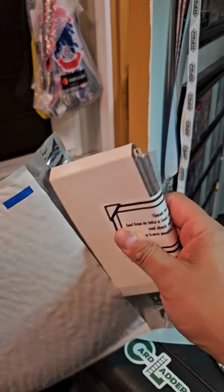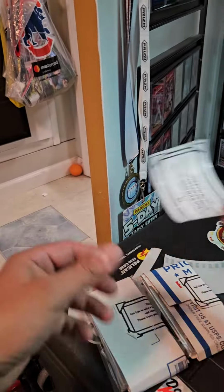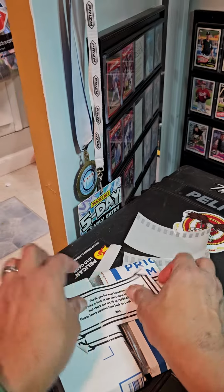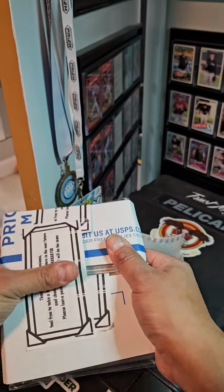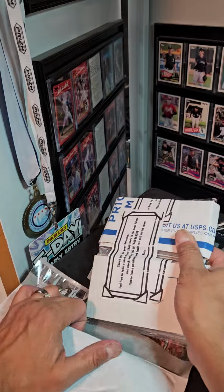Throw the double. You know what? We're going to use another sticker to make sure they stay side by side. There you go. So we keep them side by side throughout the shipment. Bam.